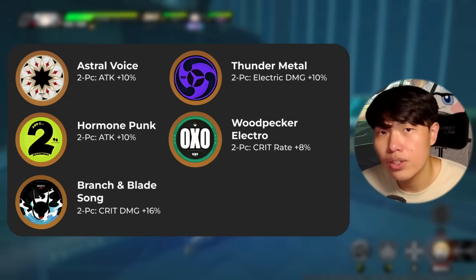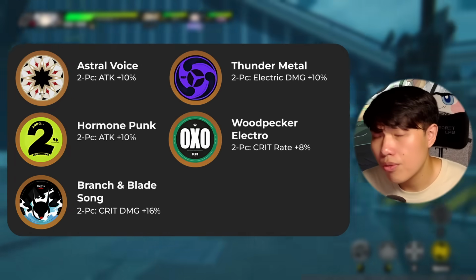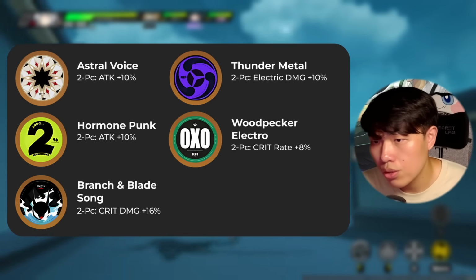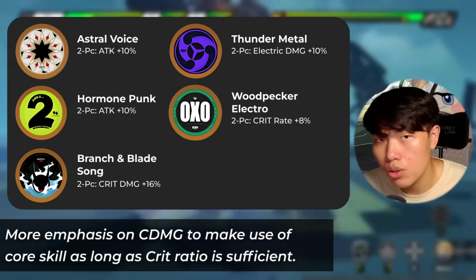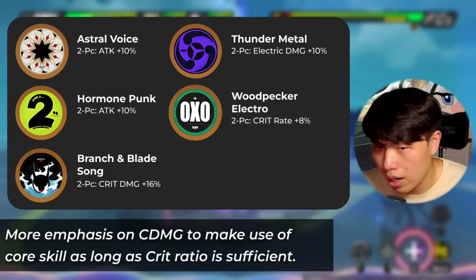For 2-piece, it's very flexible, right? Crit damage, crit rate, pen ratio, attack percentage, or electric, they're all with very minimal differences. All depends on what sort of Drive Discs get you the best crit ratio, right? Note that you do want to have a little bit more emphasis on crit damage so you can make use of Sanby's core skill, as long as your crit ratio is going to be high enough, right?